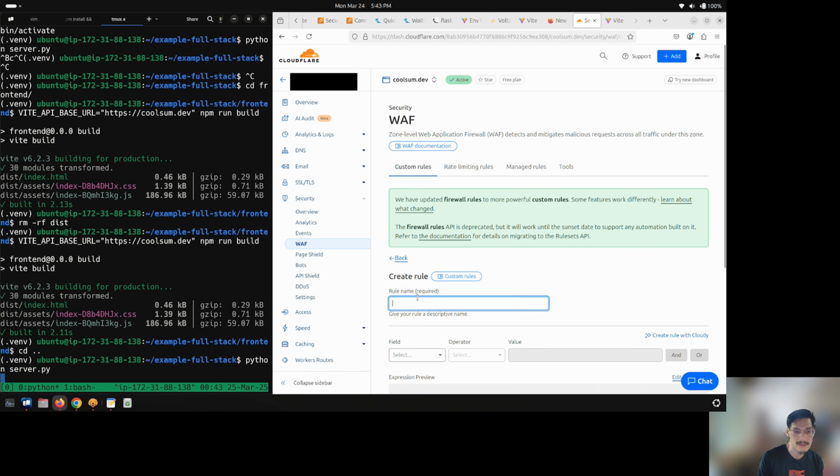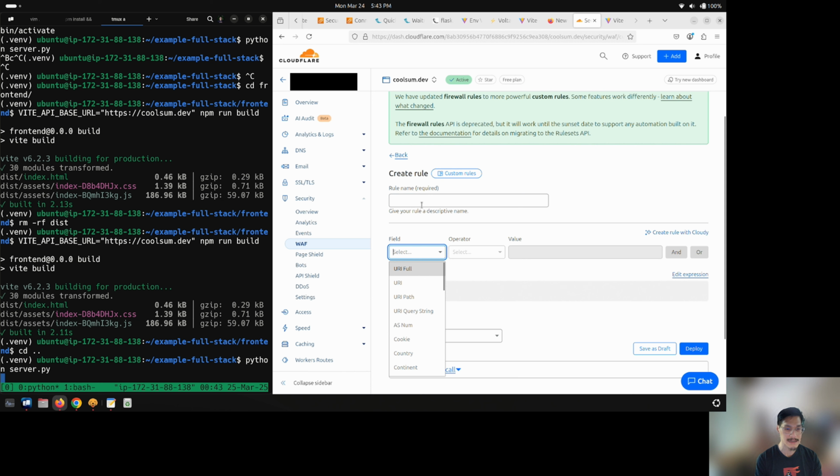We have 5 rules. So basically, we only allow the endpoints that we want, right? So we just allow sum and index. Actually, you know what? Let's just block anything that is not a GET or a POST, for example, right? So this is an example. No, we need OPTIONS too. We also need HEAD. So let's just do that.